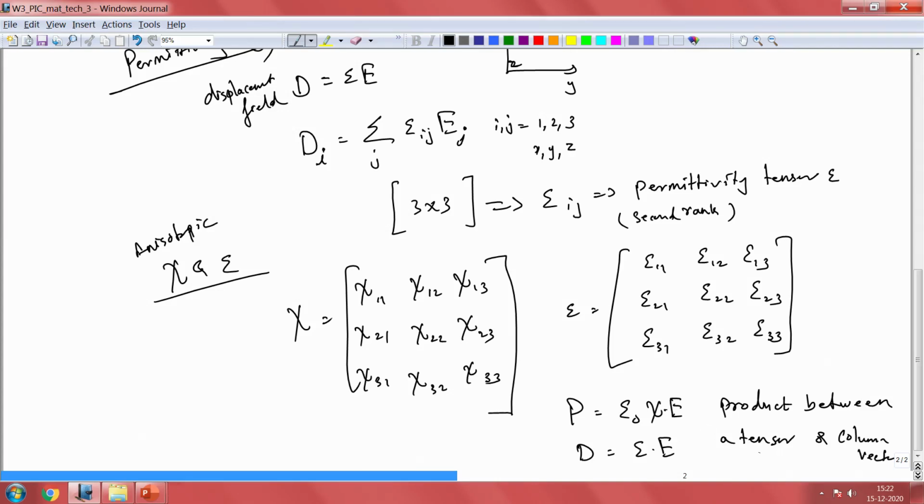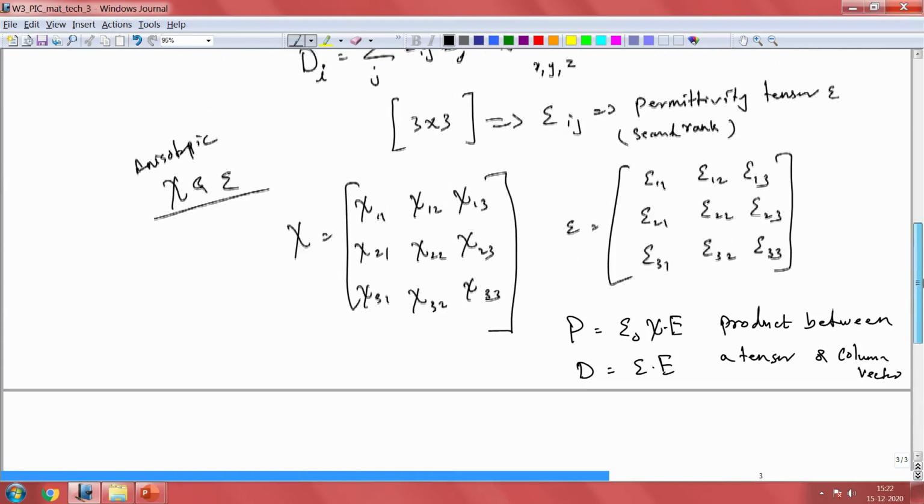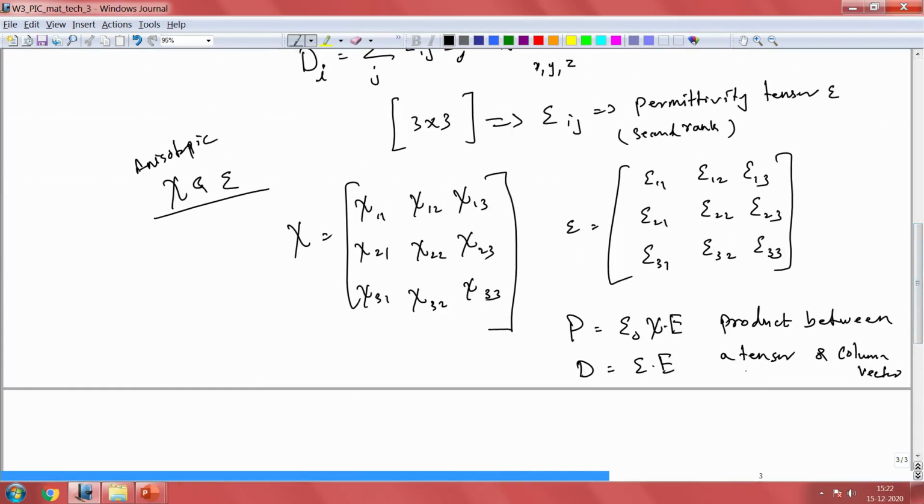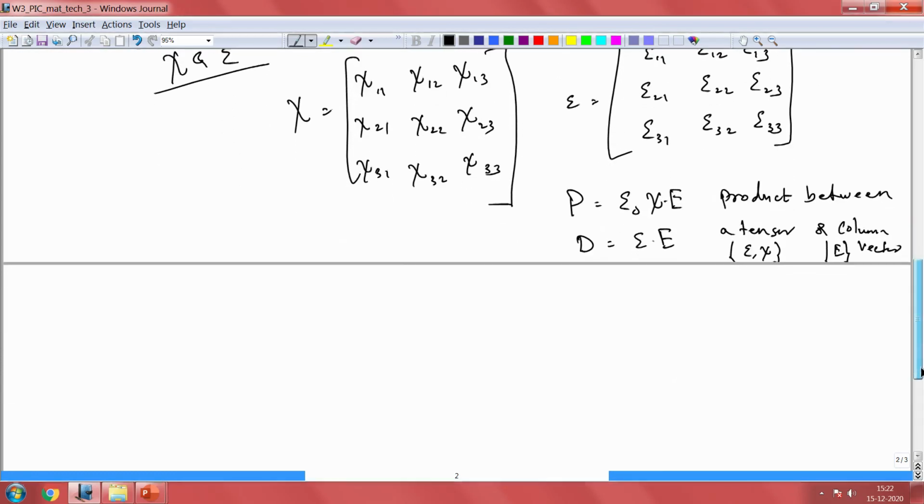Here the tensor is our chi and epsilon, and your column vector is nothing but your electric field. So, let us try to write that.